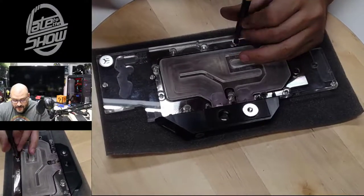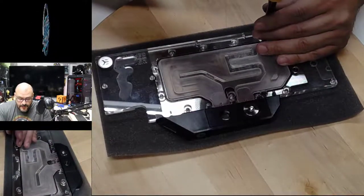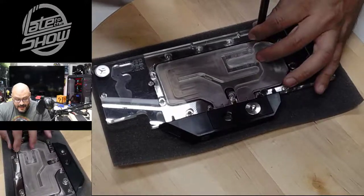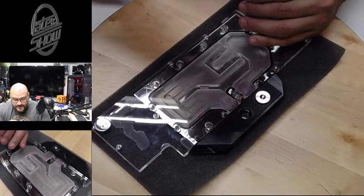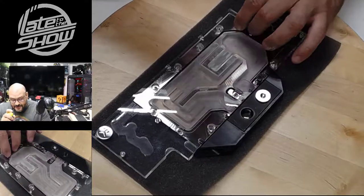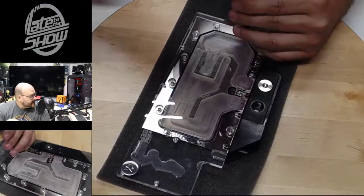So we're going to remove every single one of them, all right? And sometimes you do need a sharp object to, like, kind of scrape some of the paint, you know. But you don't want to scratch it too much to expose the copper. You don't want that because water and copper do not match. Now, this is not even copper. It's stainless steel. But on the older versions, you might find them with copper. In fact, when I was drilling some of the older version of one of these blocks in one of my shows I did, it did expose some copper. So in fact, it's behind me. It's the one that's exposed with the copper, because that card was incompatible with this thing. That's why. It's funny.